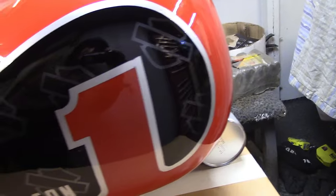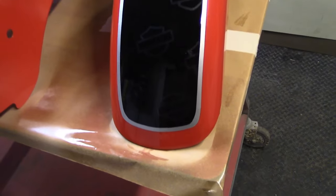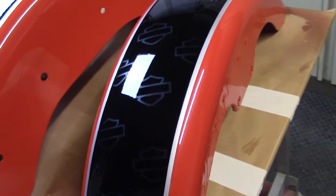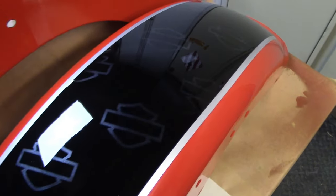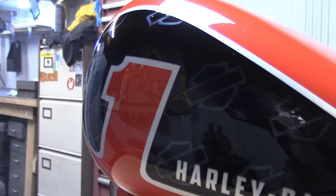But the main finish is going to be matte. It's going to be matte clear coat on it, which is what the customer wanted. I don't think it will do it justice, personally. I don't think it will pop as nicely as this, because you can see it and then you can't, so it's kind of relying on the reflectiveness a little bit. But nevertheless, the matte finish is also a really good option here. So we'll see how it's looking when it's actually ready.